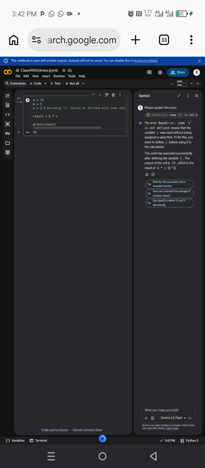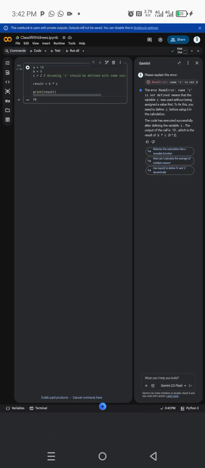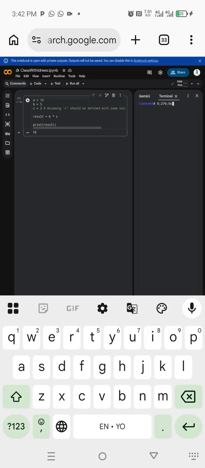And at the downward button, you see something called variable terminal. If you click on it, you can see this terminal is the one that you see the guy using.